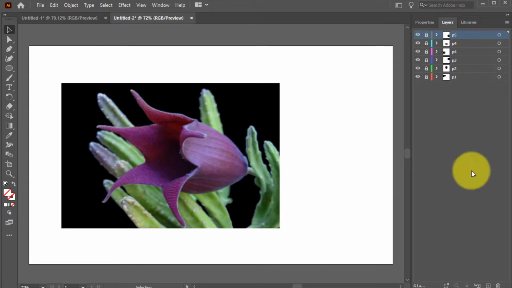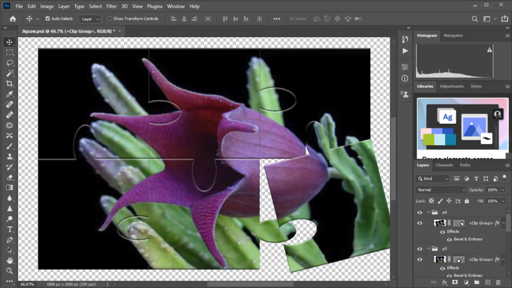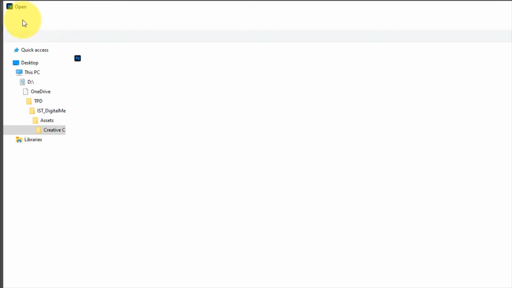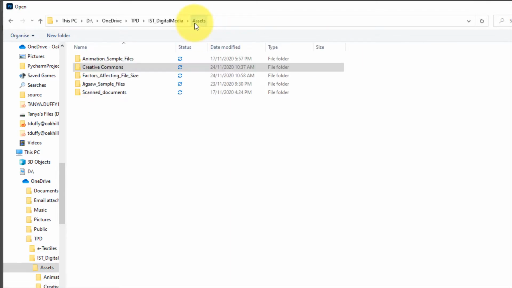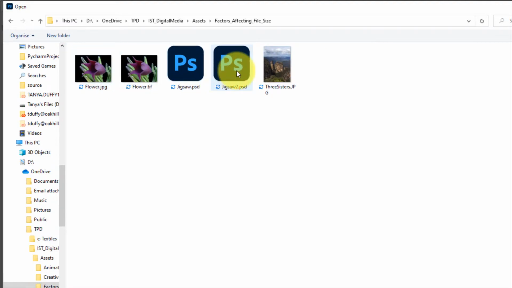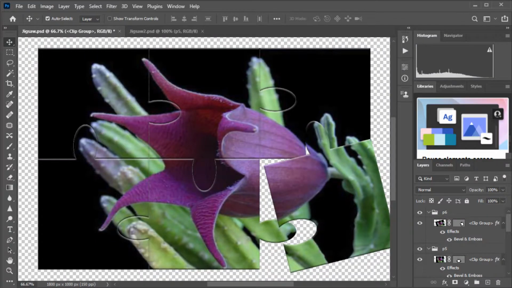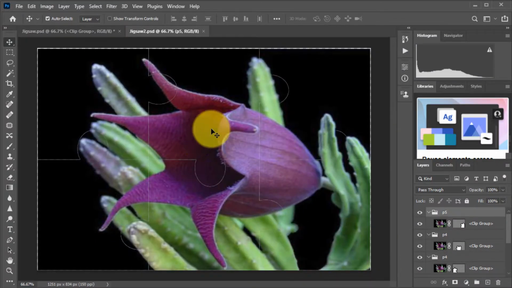Now we can come over to Photoshop. So I have Photoshop open here, and I'll just go File and Open. And I'll just get to that folder. My Jigsaw 2, open, and there it is. Now over here under the layers, I'll just see if I can break that up a bit more, won't let me.